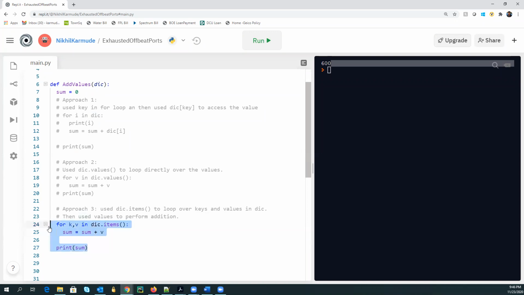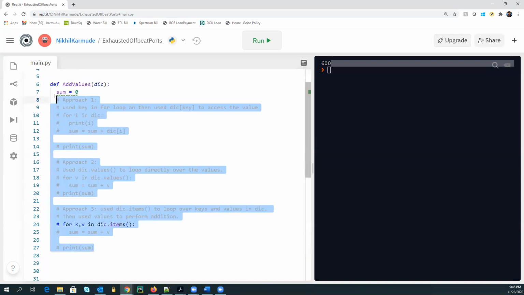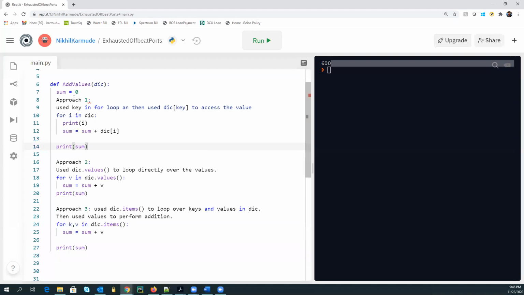There is nothing like approach one is advantageous over approach two and three. All three are the same, and we can use any one of them based on our understanding, how you want to use it. So this completes our addition of all the elements inside my dictionary, using these three approaches.